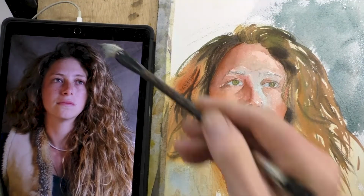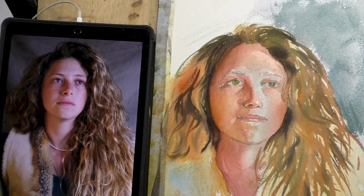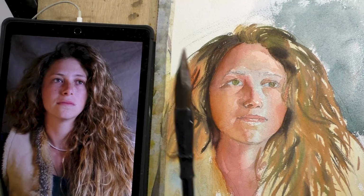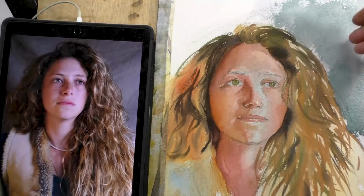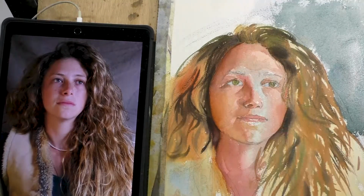Okay. Dry brush. This is a goat hair brush. This is a fox, I think. Okay, this feels better, now they have the dark hair compared to the face.